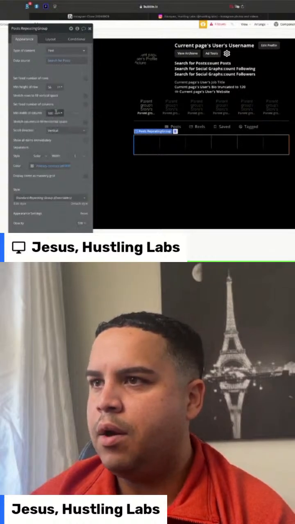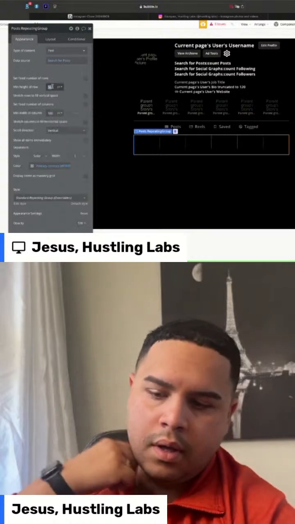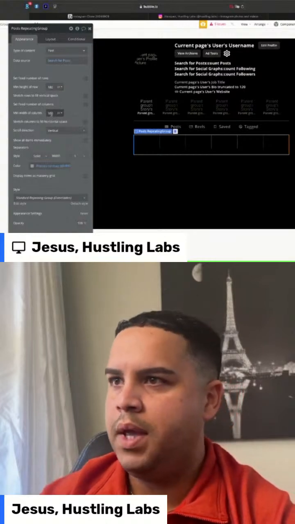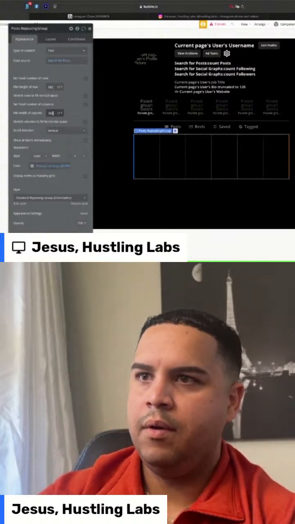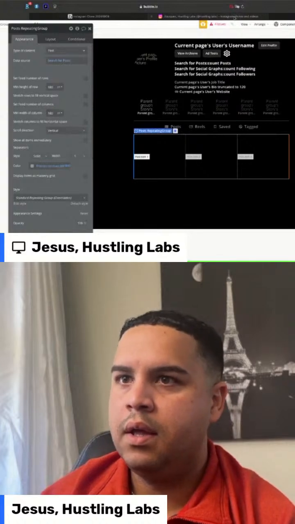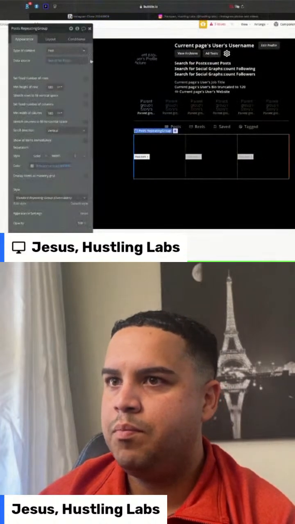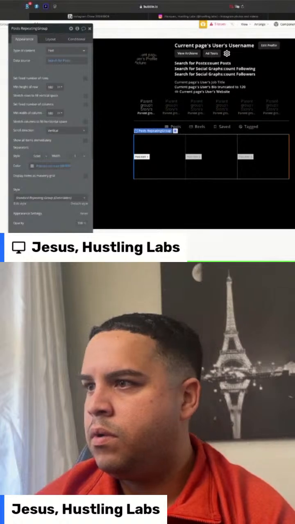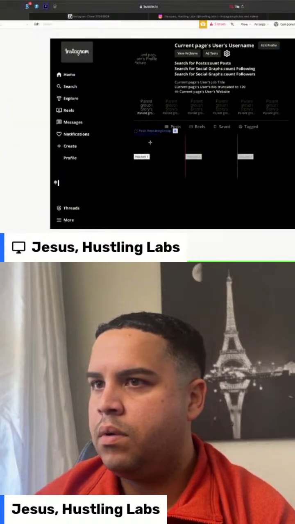So all the posts are going to be from user equals current page user. It's going to be multi-column, and this is going to be 180 by 180, give or take. It'll give us 3 images per row.